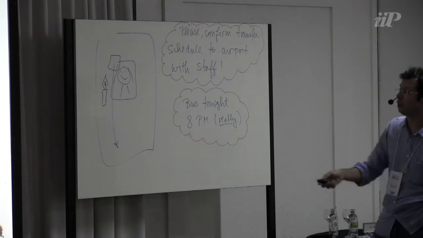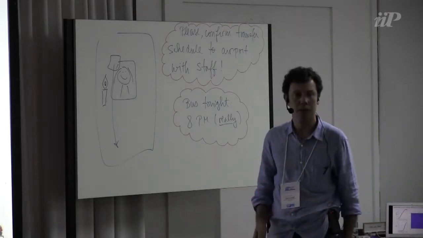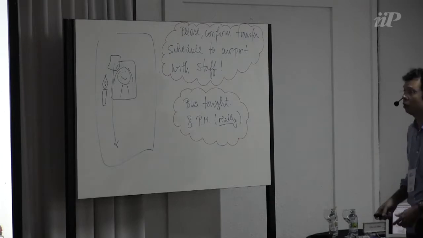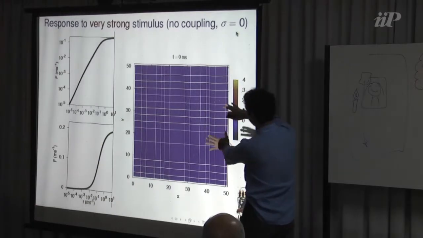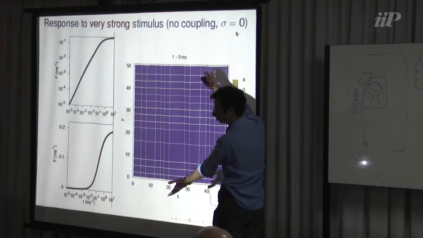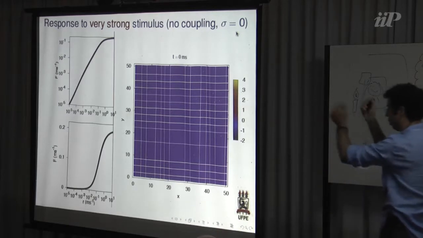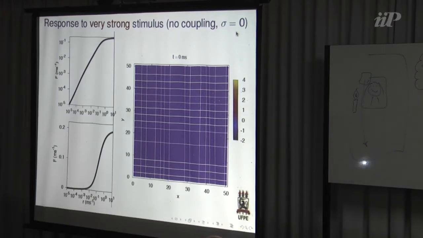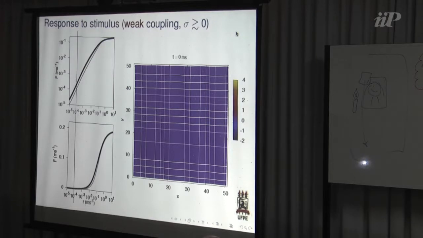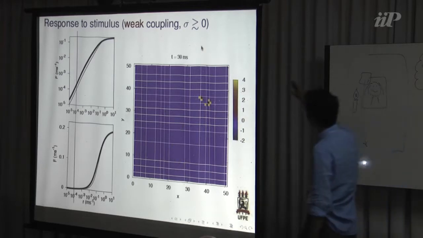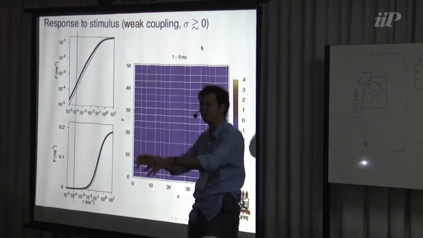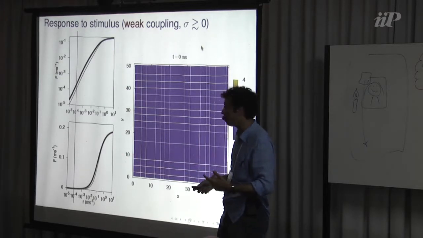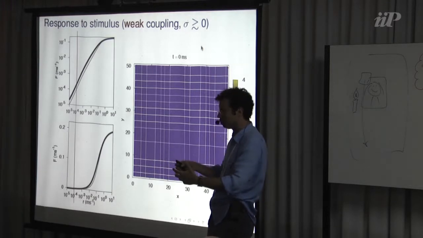So I'll try to convince you that this cannot be your nose. It cannot be like this. So for now, just a model. Now I'm going to couple those neurons, and I just made a square lattice like this, so it's easier to show. I couple those neurons with their neighbors with some probability, some small value of sigma. What happens now? When a stimulus arrives here, because of the connections, it creates a small wave which propagates a little bit, and then it dies because the coupling is not strong enough.